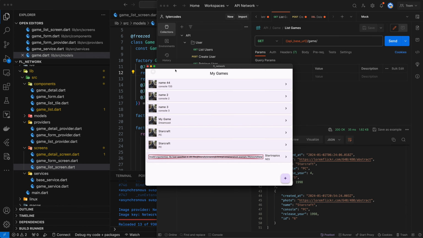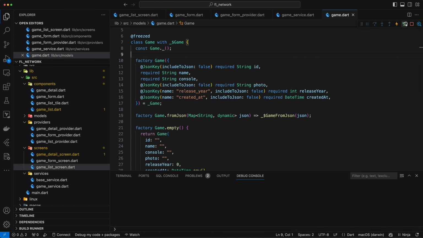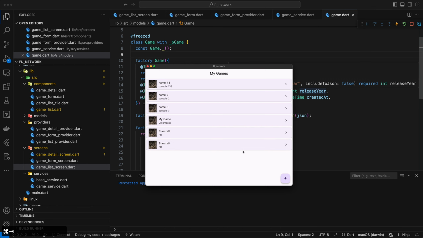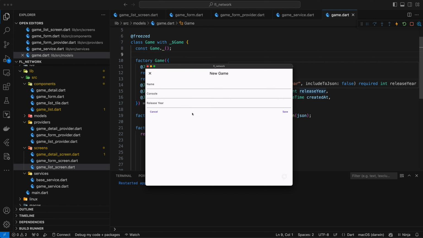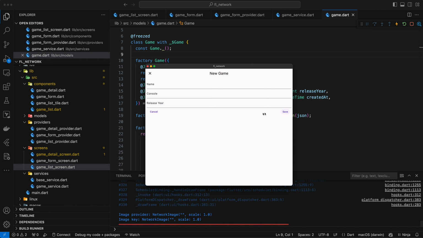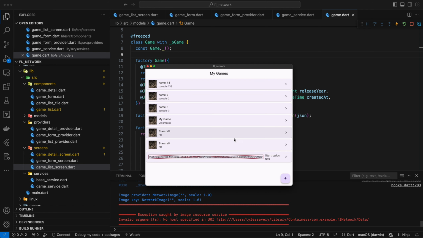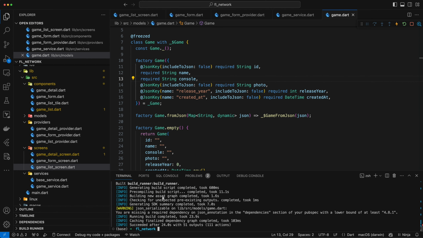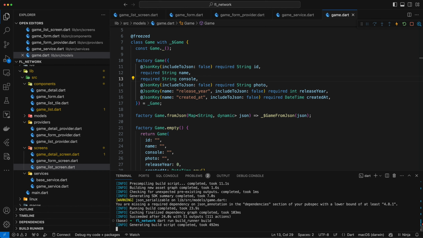Awesome. Now let us rebuild this because we don't have a refresh button in our app. And everything's cool there. Let's just try that again. So Star Tropics, NES and 1991, sure. And let's just click save. Oh, interesting. Oh, you know why? When you're using generated code, you have to remember to rerun your generator. So let's just run that again. It's dart run build_runner build.